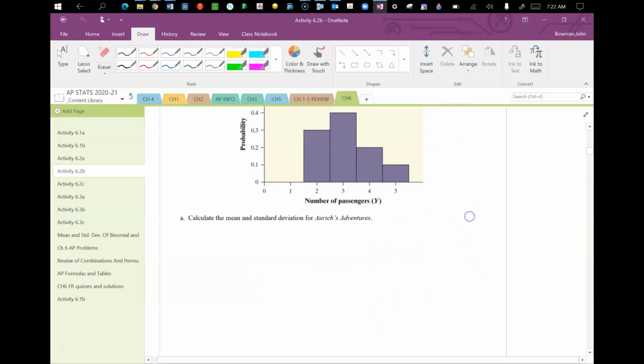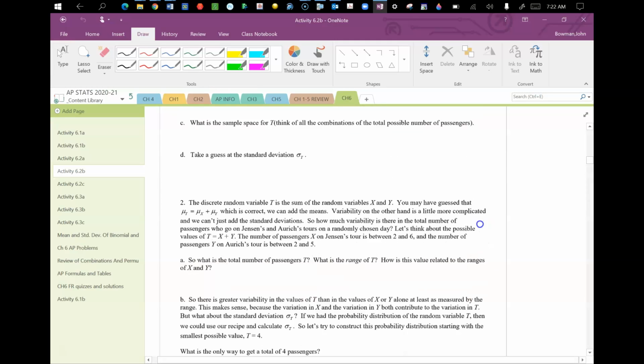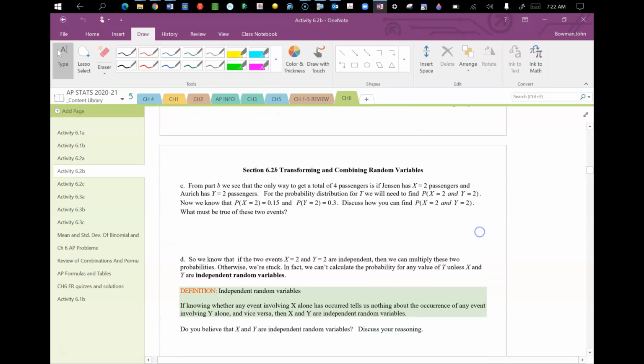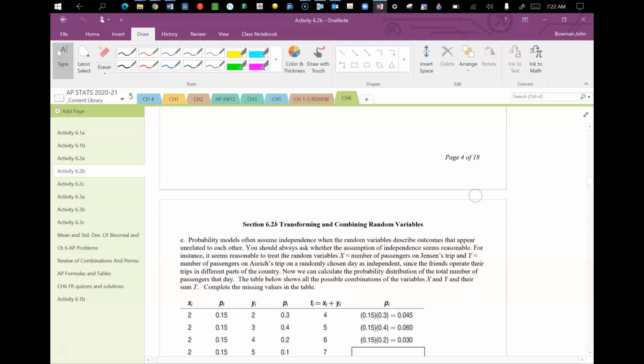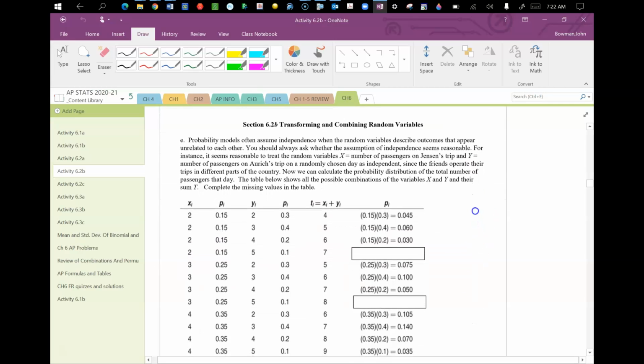What we're going to do is take a look at the distribution of the total of the two random variables. In other words, we're going to look at all possible combinations of outcomes for the random variable y and the random variable x, and we're going to find their sum based on the given probabilities. So, for example, the random variable x with an outcome of 2 has a probability of 0.15.